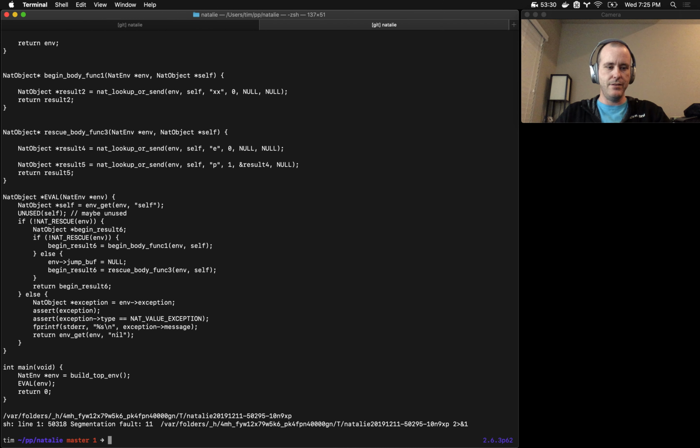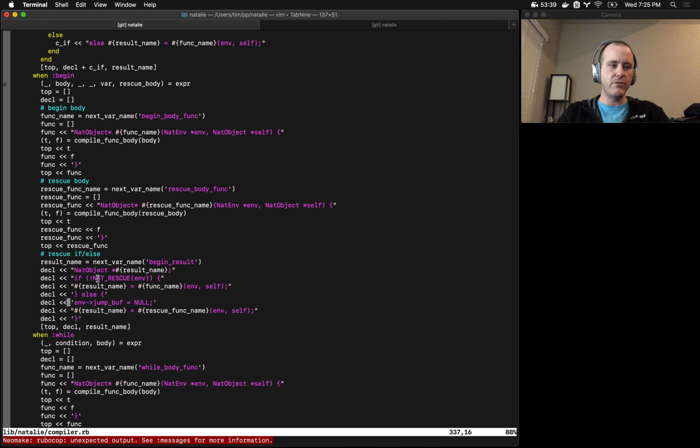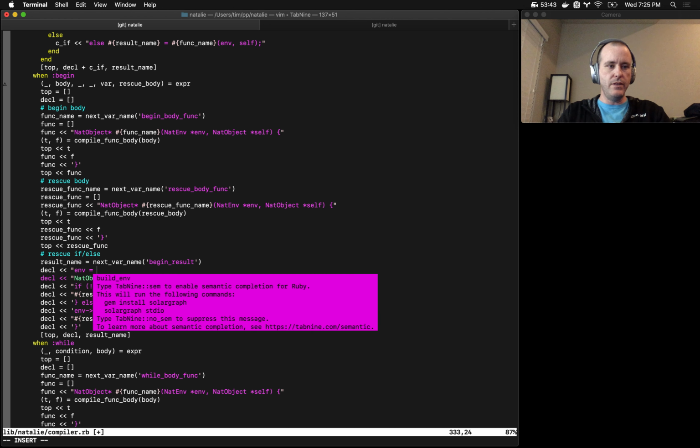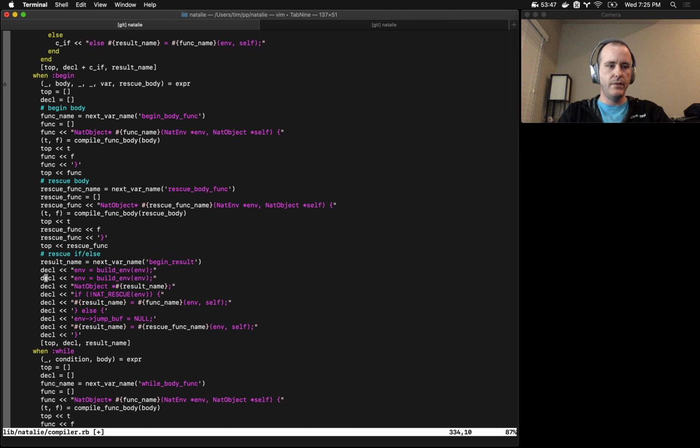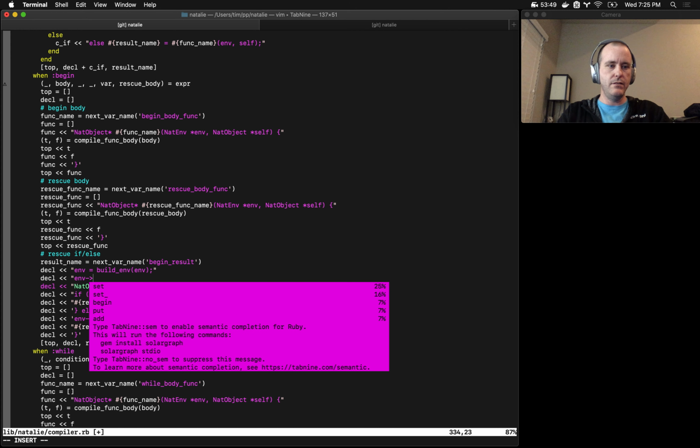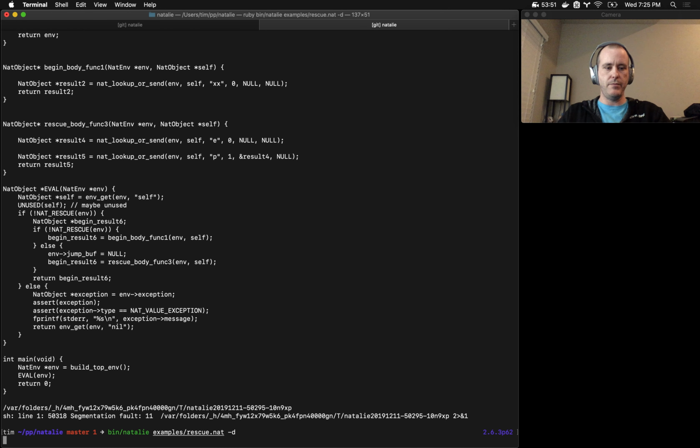Mark my words, because I just unset it on the same environment that's at the top level. So what that means is this whole thing needs to be inside of another environment. So in v equals build env, env, and this one, I'm just going to do that for now. See what happens.